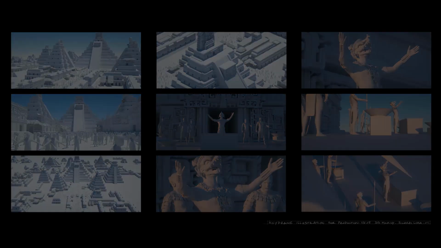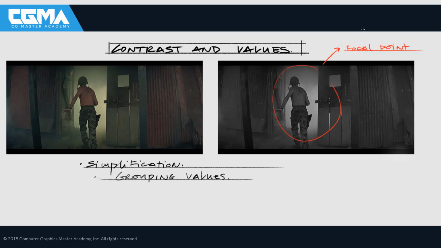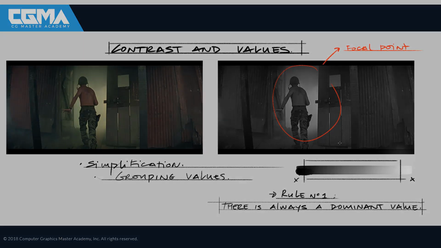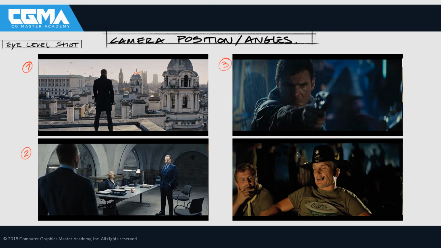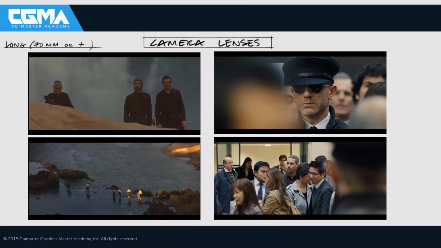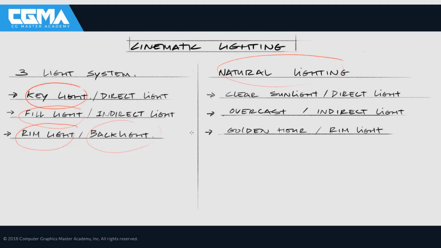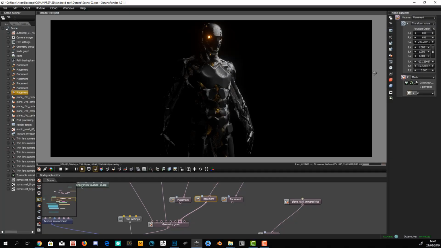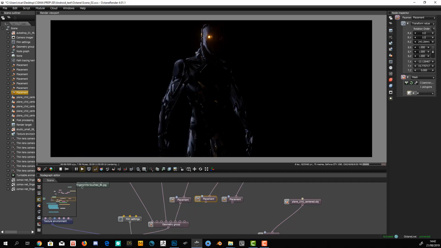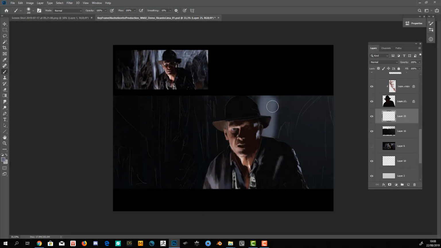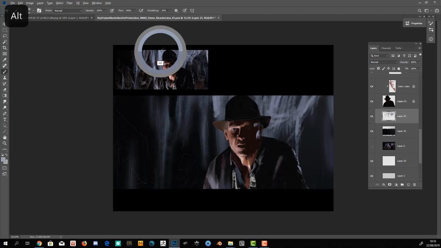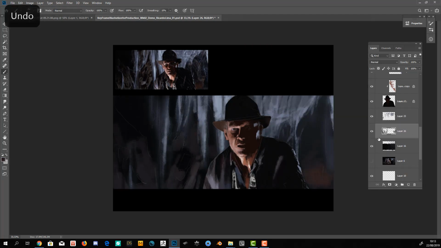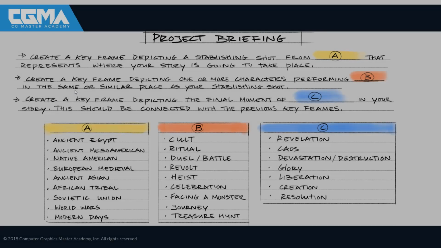In the initial weeks, we'll start by studying fundamental concepts about cinematography, subjects like contrast and values, camera position and angles as well as lenses, color grading, moods, and cinematic light. We will discuss how these elements can actually affect the way we perceive our images and how they can be used in order to enhance our readability and the storytelling in our work. To better understand this, as well as getting our engine started, we will create several 2D sketches from film frames.